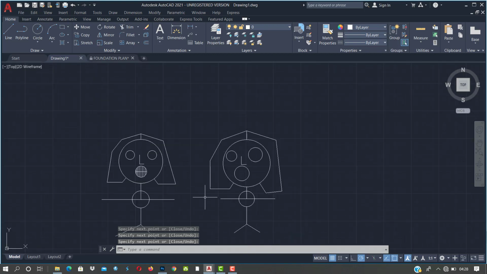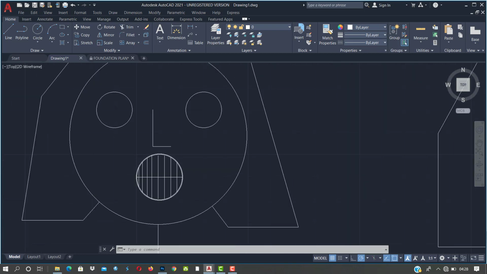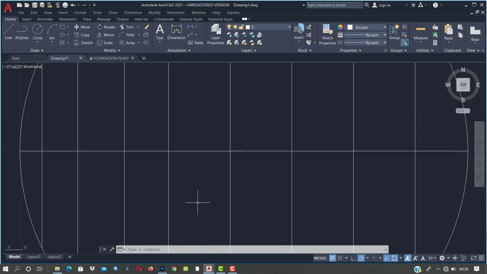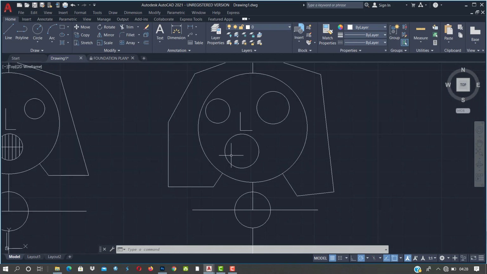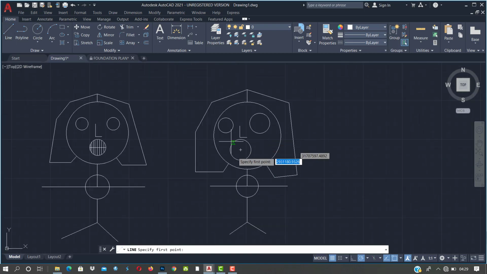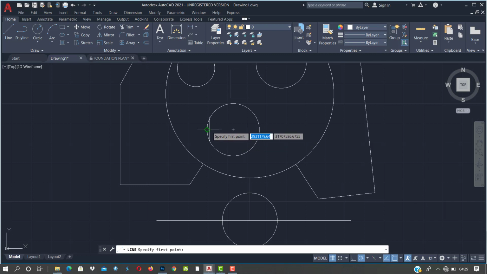So you can draw the teeth. I think this is going to be really difficult. That's also lines. Oh yes, you can use the scroll button to zoom in and zoom out in case you are confused. Scroll button of your mouse. So it's also a line command. Let's draw the teeth. Spacebar.